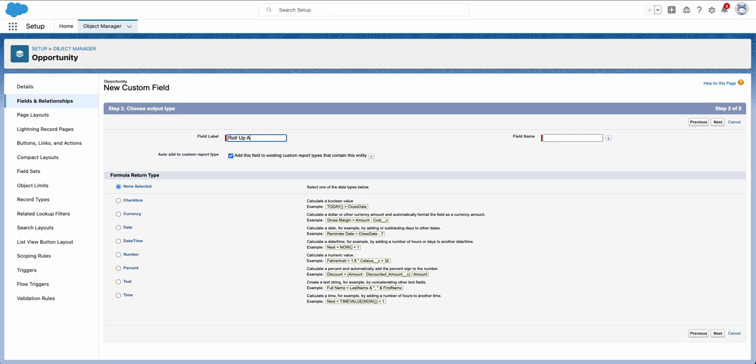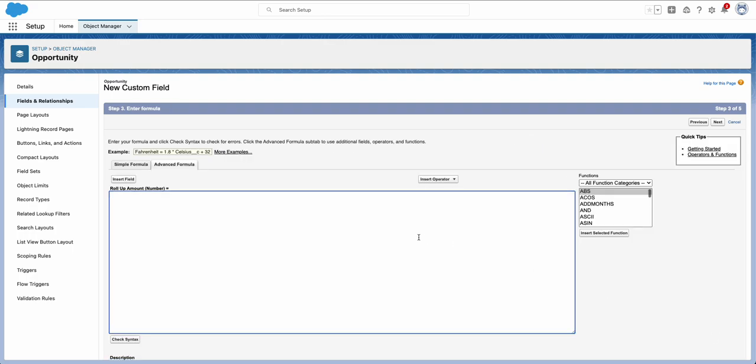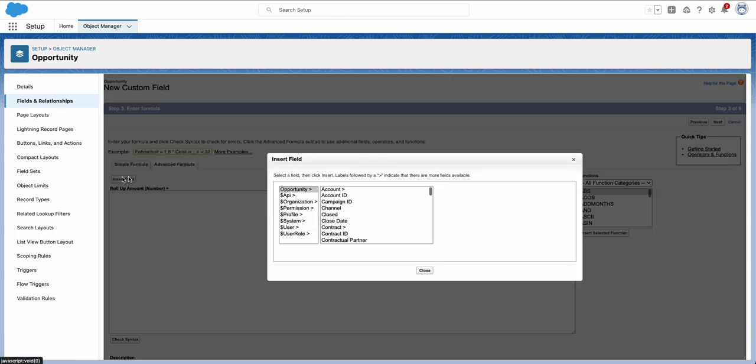So let's call this roll-up amount. Let's have it as a number field, and make sure that you have the same decimal places like you have in your currency field, the original total contract value. Now let's click on next, and we just insert our field, our total contract value.